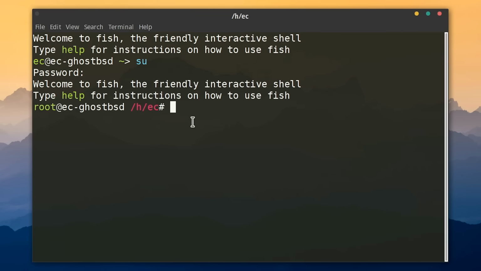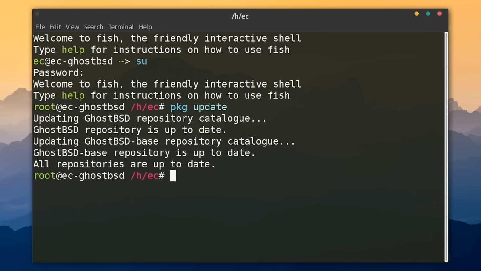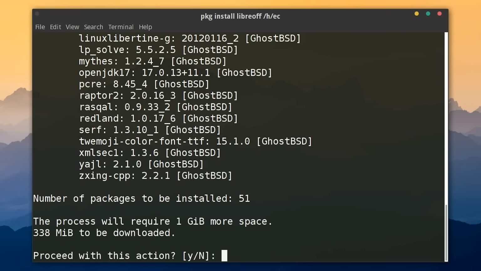And it's always a good idea to ensure that our repositories are updated before installing software. They will be here because we've just been running the graphical software station. But if we hadn't been, we would type pkg update like that. We should find here everything is up to date, as we would expect. And we're now going to install a package. So let's install LibreOffice using the terminal by typing pkg install, and guess what? LibreOffice like that. And there we are. It's happy to do it. Do we want to proceed? Yes, we do.